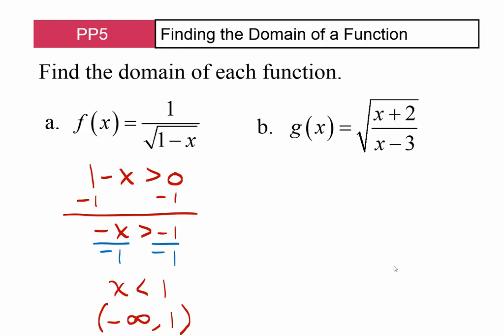Okay, B is the fun one here. I got a square root now. I got a fraction inside there. Oof. So let's see what we got here. First and foremost, I got myself a fraction. So let's talk about this here. So x minus 3, I got this situation, is that right? The denominator of my fraction can't be equal to 0, therefore x can't be equal to 3. At least solve that one.